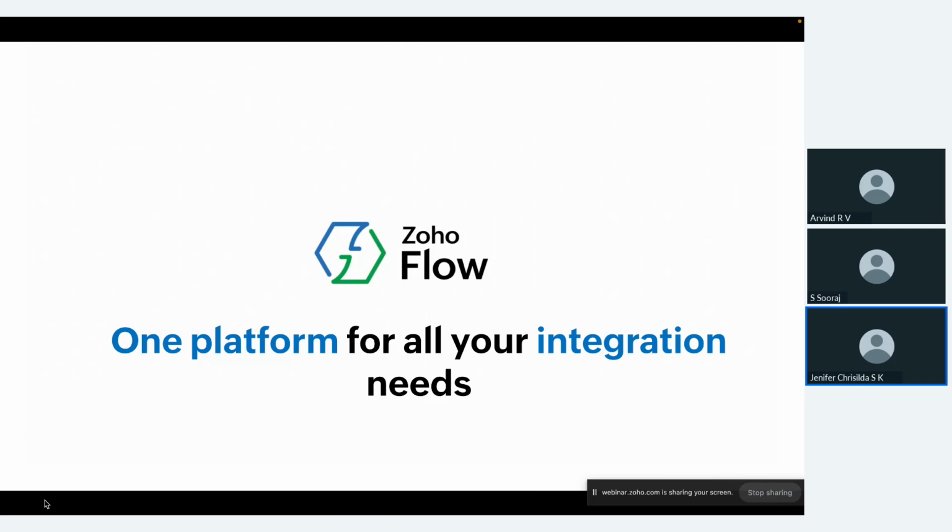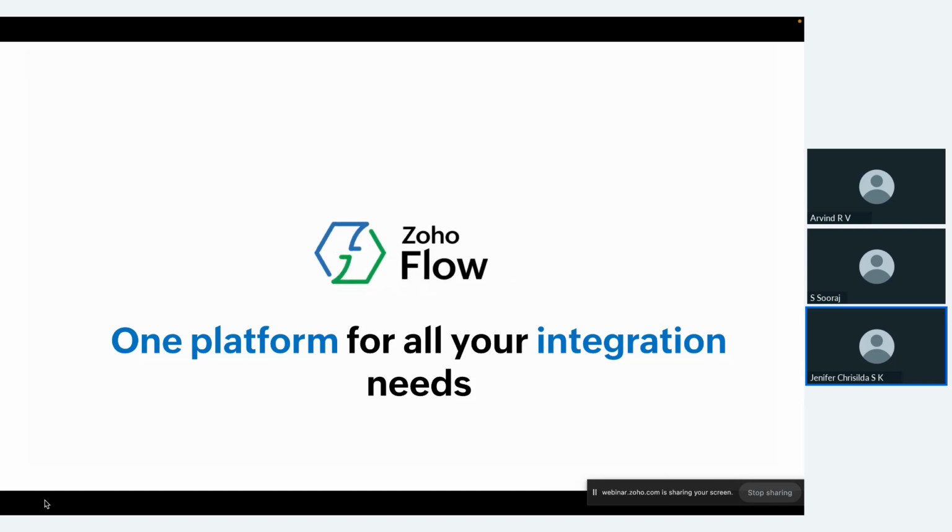One platform for all your integration needs. Now, how does Zoho Flow work? As I was saying, Zoho Flow is an integration and automation platform that connects your business applications to streamline processes without any manual intervention.